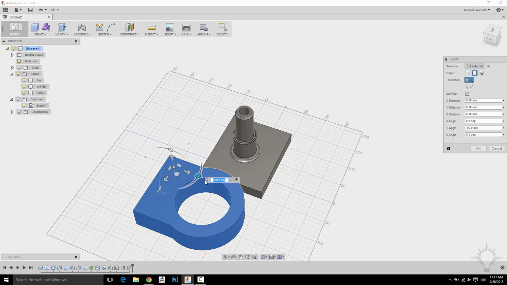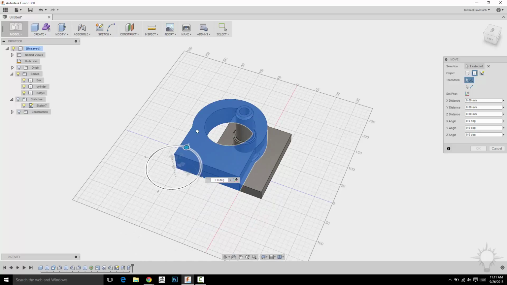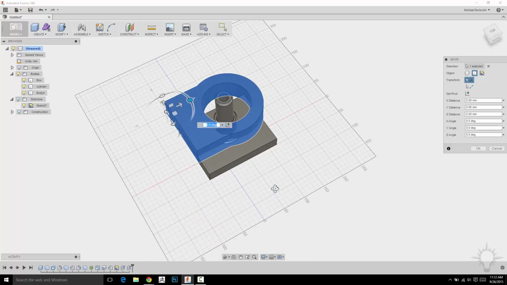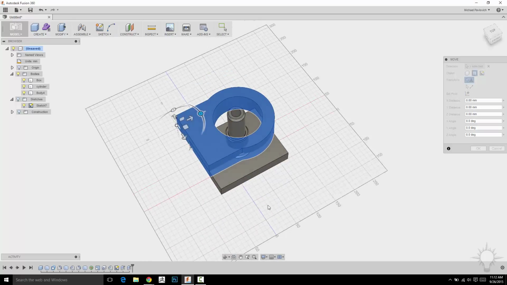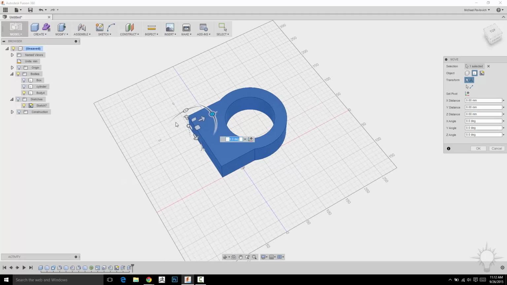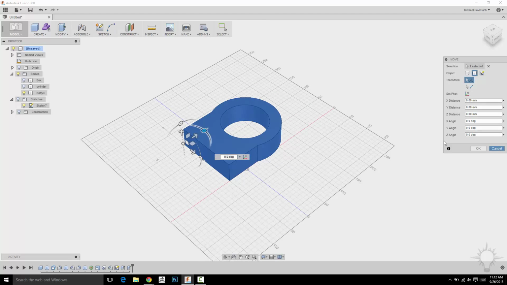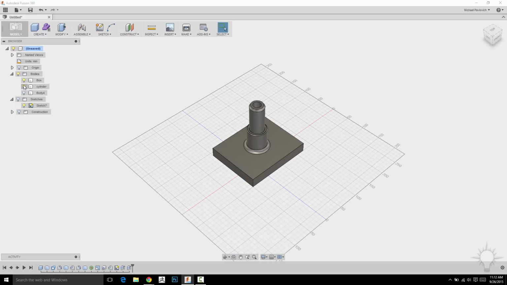And actually, you know what I'm going to do? Let's be a little bit more complicated. I shouldn't say that. It's not complicated. A little bit more complex. So let's talk about a few things first. I'm going to turn off box, turn off cylinder. So hit cancel. I don't want to move this thing yet. Turn off box, turn off cylinder. There we go.